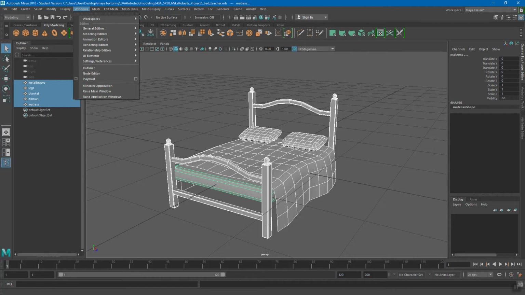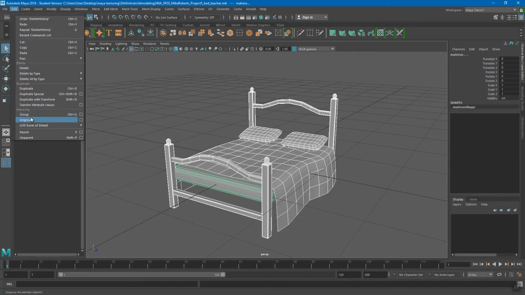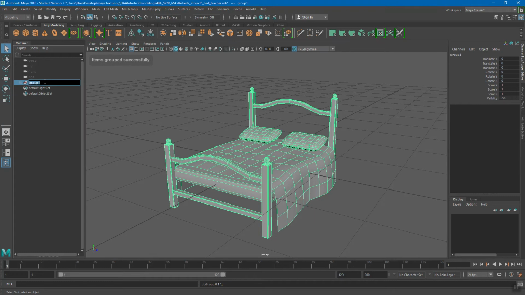Modify, Freeze Transformations. I usually freeze transforms after I've deleted history though and ungrouped everything. When we talk about bringing the groups into the main Maya scene, I'll talk more about why. But in this case, remember, we don't want any groups in here except the ones we create. We want stuff labeled. And usually after I've gotten rid of all groups and deleted history, that's when I freeze transforms. So let's go to Edit, and we'll go to Group, and then we can double click, and we can call this bed. There we go.